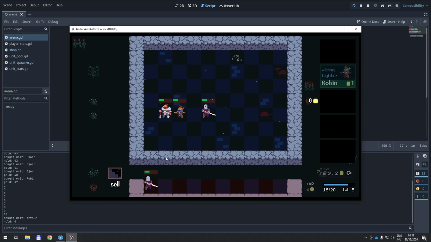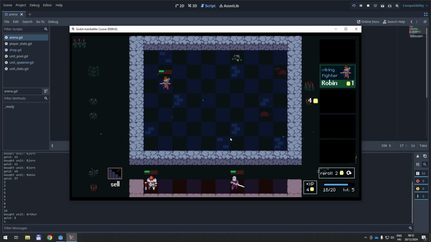And if we click on Arthur, an Arthur unit gets spawned. And we can do everything we can do with units after buying them, we can swap them around, we can sell them to the SellPortal. So the whole thing feels really nice and interactive immediately. Cool. So hooking it up was this easy.